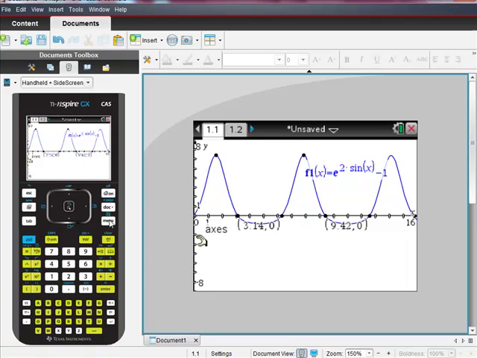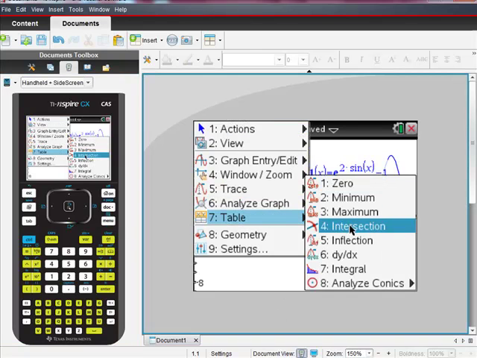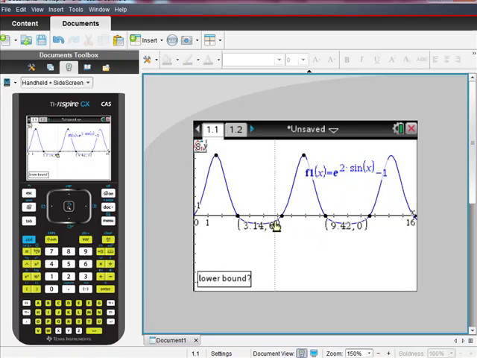Let me go back and look at this real quick, though. You have to do them all anyway. Zero. I'm looking for this one right here. Hopefully you can see this is 0 to 3.14, and 3.14 to 6.28. So hopefully you can see this is pi to 2 pi, and the distance in between, because it goes from pi to 9.42, is 3 pi. I'm hoping that you can see that that's 3 pi.